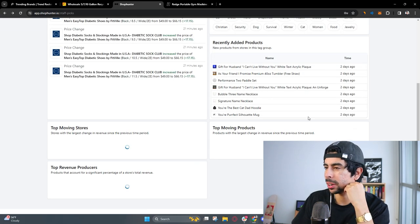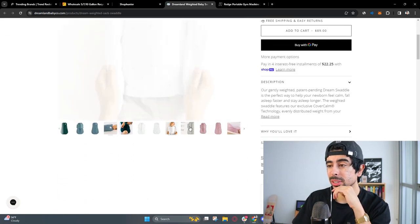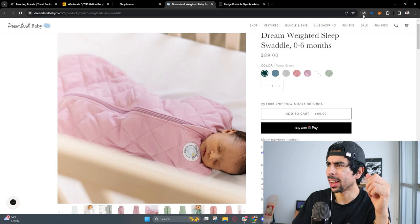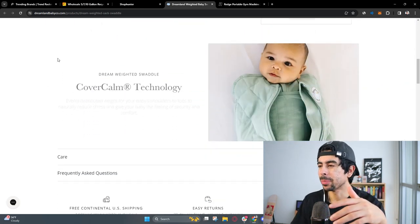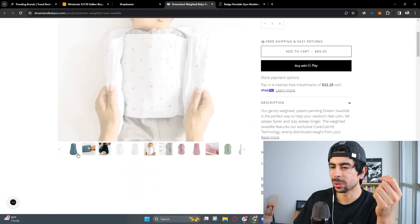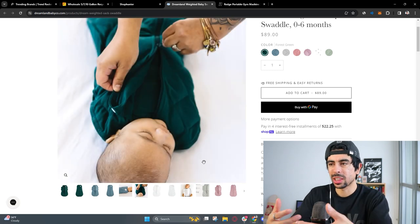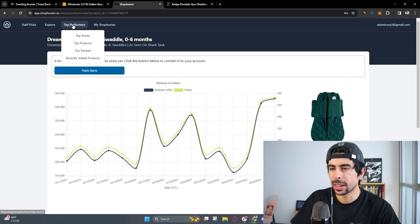A sleep auto for babies zero to six months — this is a great product at $89. When it comes to baby products, it is good to go above and beyond to make sure it's good quality. I actually really like this brand — they are popping off, look at this momentum. It makes it easier to get babies swaddled up, which is basically when they just get really cocooned. You can do that with just a blanket, but it's not that easy, so this is really good execution.